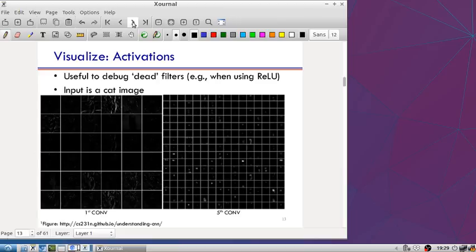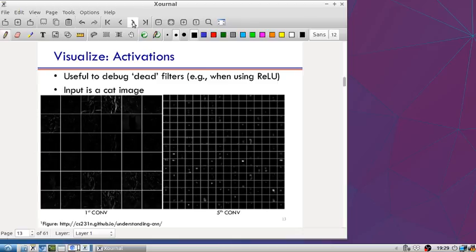Coming back to visualizing the activations, how does it work? Yeah, this is a very painstaking process. They just pick one image, pass it through their learned CNN, and try to figure out which neurons are turning on. You can do this even for shallow networks.